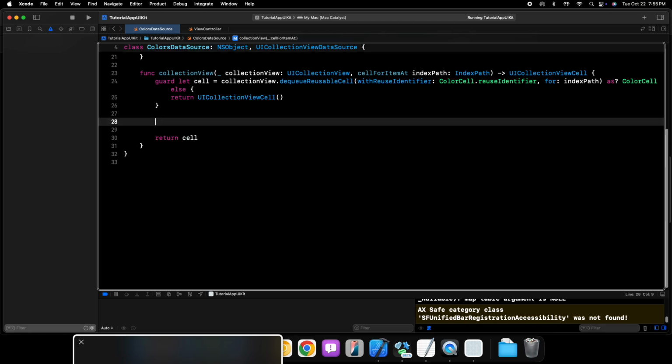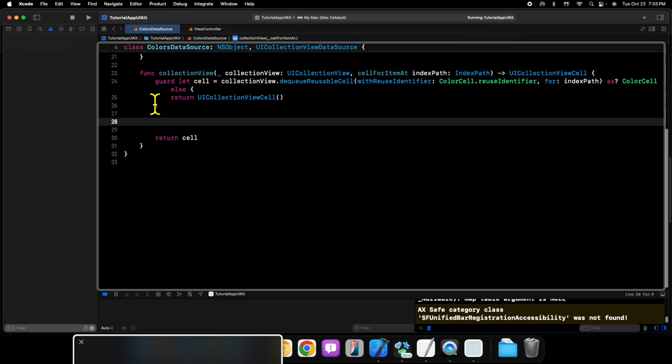Alright, so I'm going to get rid of that line, and then we're going to replace it with a switch statement. Now, this switch statement is going to be used to determine the index of our section. So the way this is going to work is we are going to place our dynamic colors in the first section, so index 0, and then our static colors in the second section, so index 1.